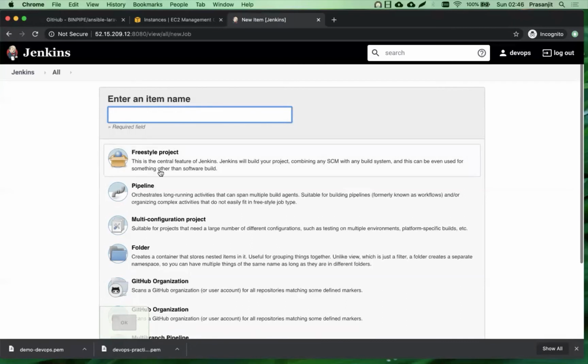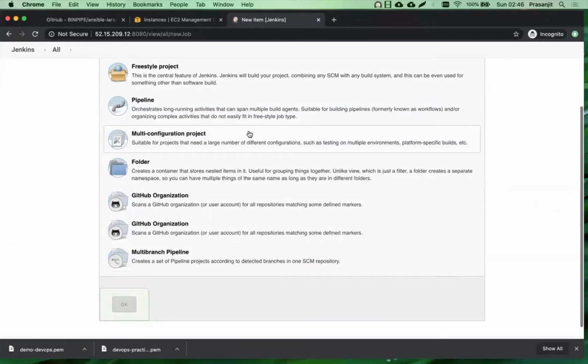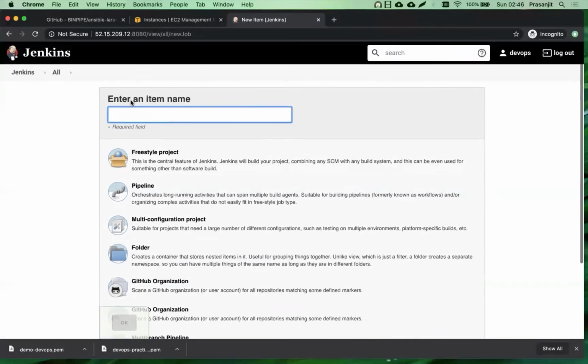I could have done that as a declarative here, but I'm not doing it because today we are trying to learn the entire flow and we don't want to complicate it by adding more and more complicated scripts here. This part we already know, we can do it in a freestyle, we can do it in a pipeline, we can do it as a multi-branch and all that. But that can come anytime. Today we are trying to learn more about Ansible and the CD part, how to deploy using Ansible and also with Jenkins.